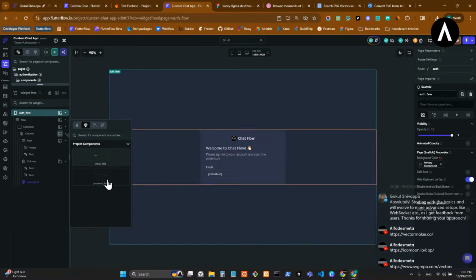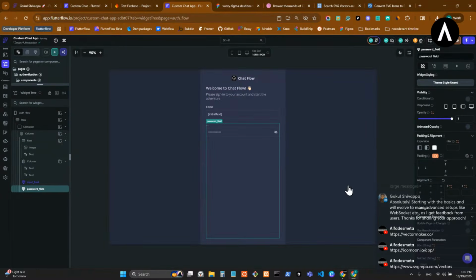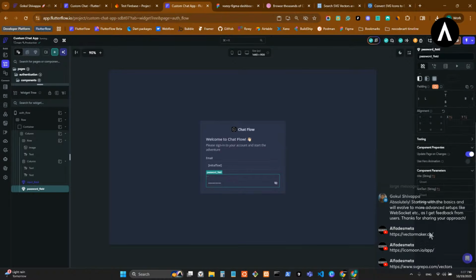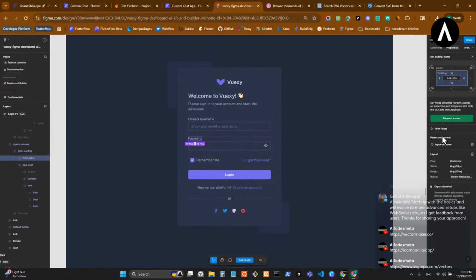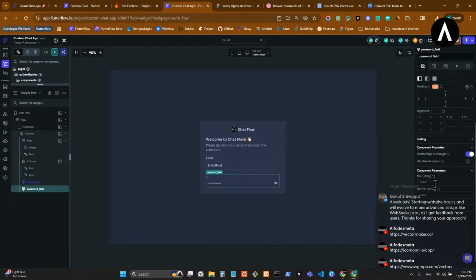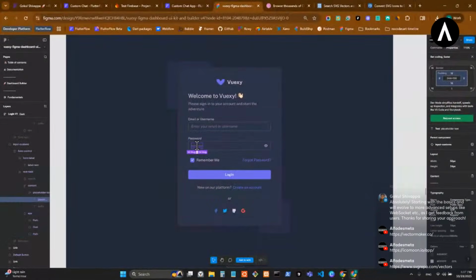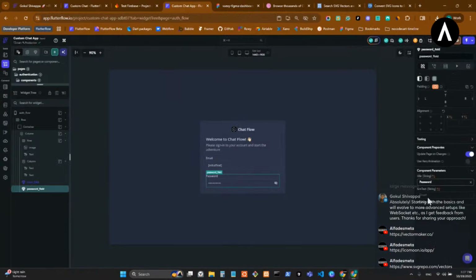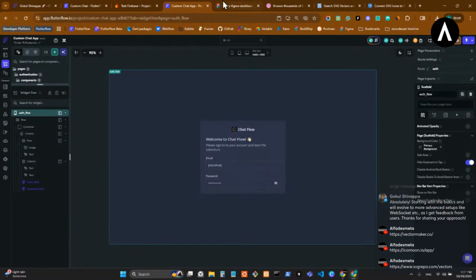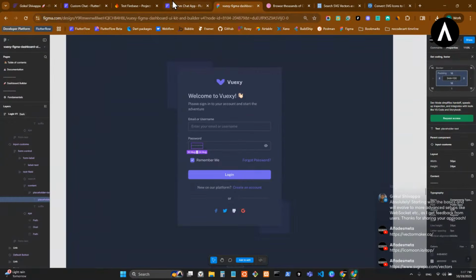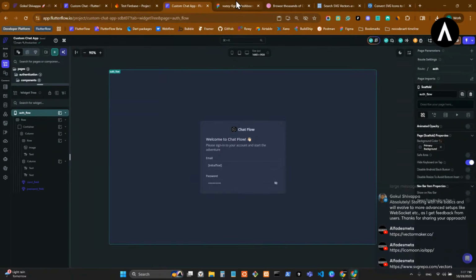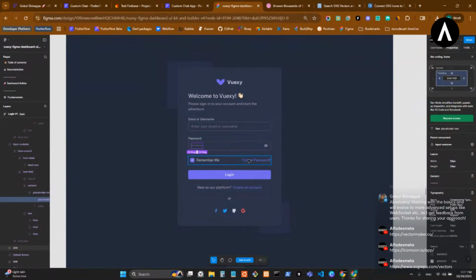We'll add the password field here. And pass the parameters like password and title and etc. I remember me and forgot password.